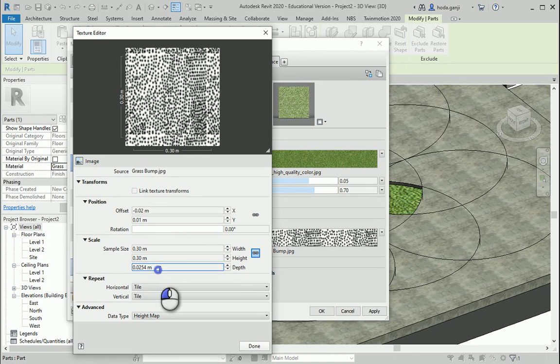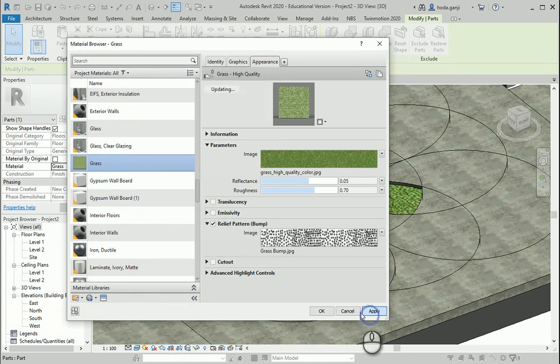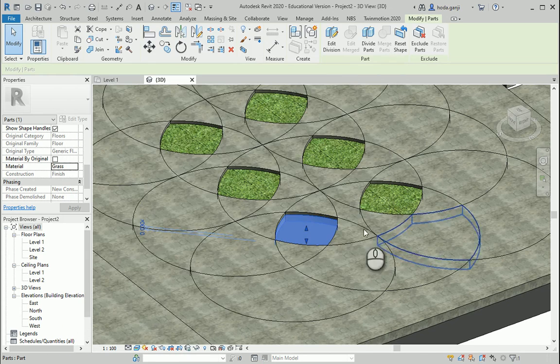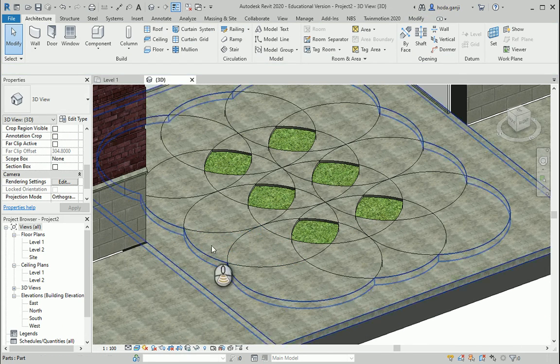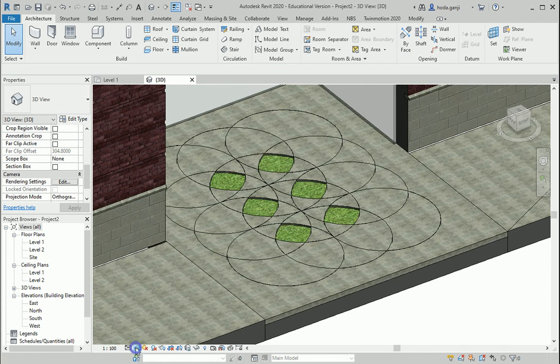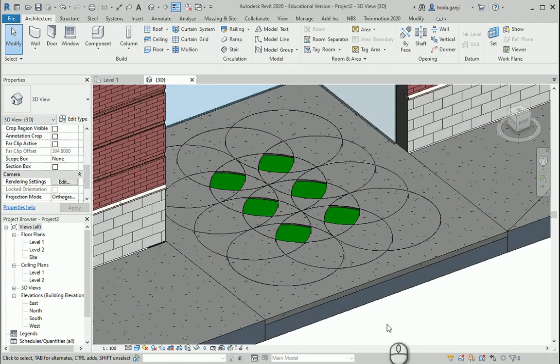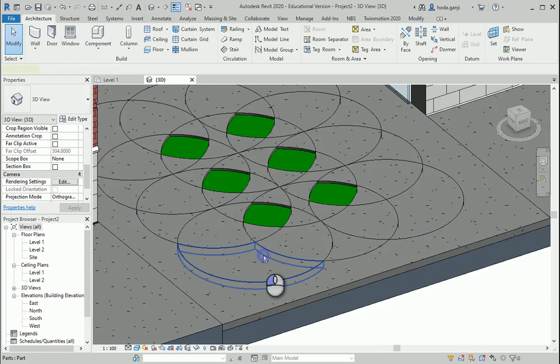And I can also change the depth. For now it's like 2 centimeters. We can go with like 5 centimeters. Okay, apply and OK. And you can try different things and see which one looks better in the render. I can change this back to shaded or something. And you can keep working.